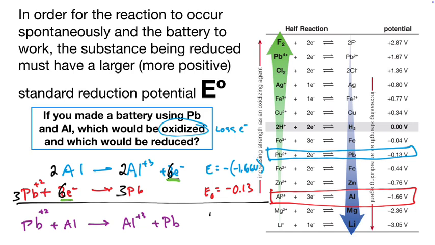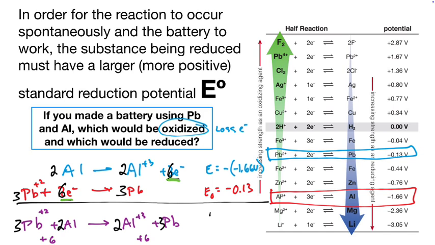Okay. Now if we added up our equations, we'd get 2 aluminum, 3 lead ions, 2 aluminum plus 3, and 3 lead. We should be able to verify that that equation is indeed balanced by looking at charges and our electrons. We just did it via electrons, so we can ignore the electrons and shift instead to looking at the overall equation for charges. We've got a +6 on the reactant side, and a +6 on the product side, which shows the equation's balance. Does that make sense?